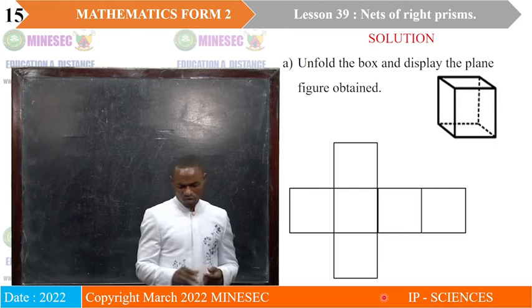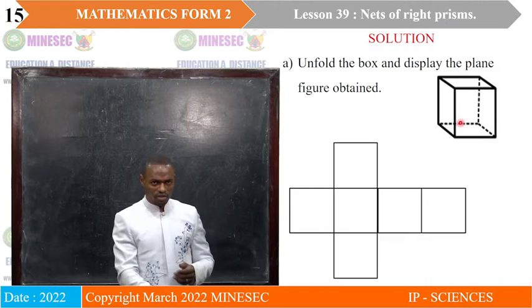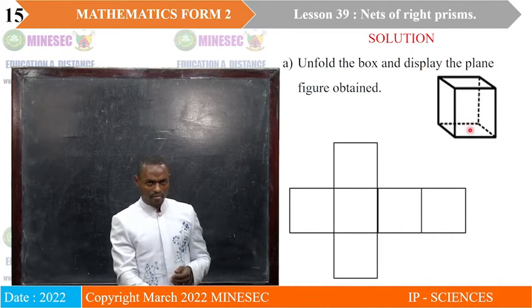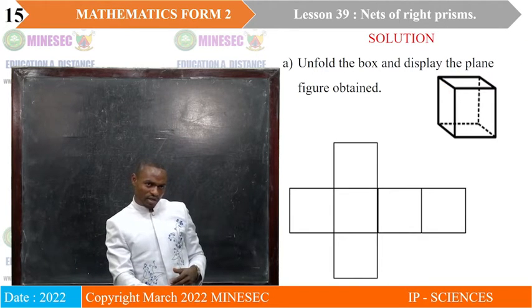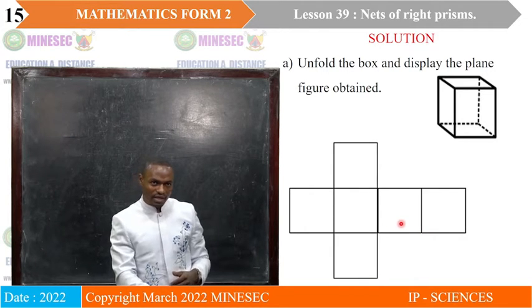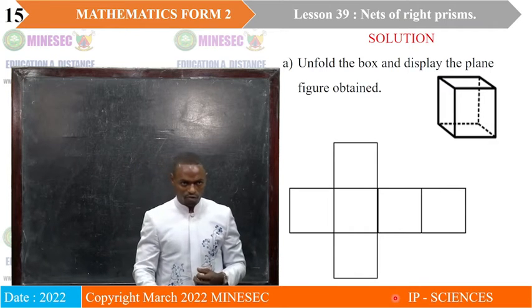you see displayed. So, showing that when you take this box and you unfold it, one of these sides will fall down, the other one here will fall up, which is this one, then this one at the edge will fall out like this, then this one above will fall up and give this one, and the other one, which is at the side, will give this, and the one the box is sitting on will give this one. So that is how we are going to obtain a plane figure from the unfolding.